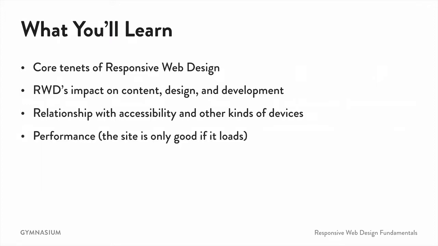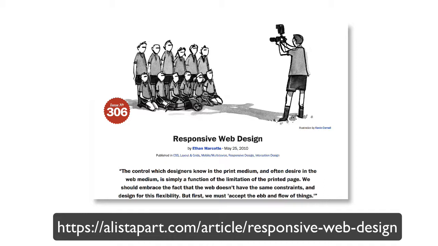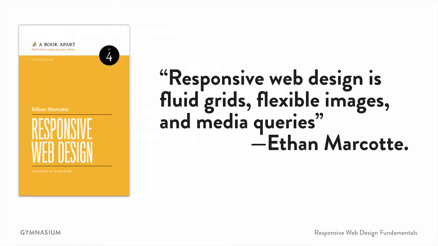One of the things that's emerged in the last few years is that performance is really one of the most important design considerations when you're working on a site, because it really only works well and is appreciated if it actually shows up. So way back when, in the early depths of, I think, May of 2010, a fellow named Ethan Marcotte wrote an article on A List Apart about responsive web design and followed it up not long after with this book. And he laid out the basic core tenets that really are the foundation of any responsive design.